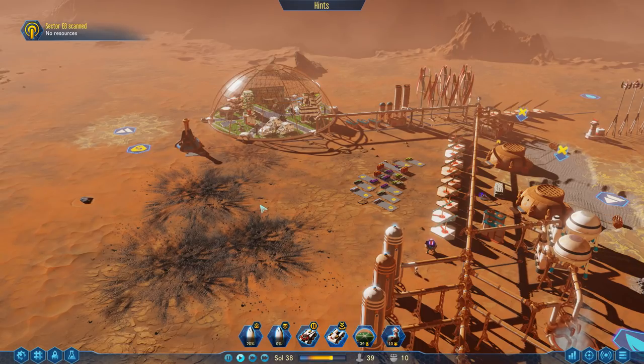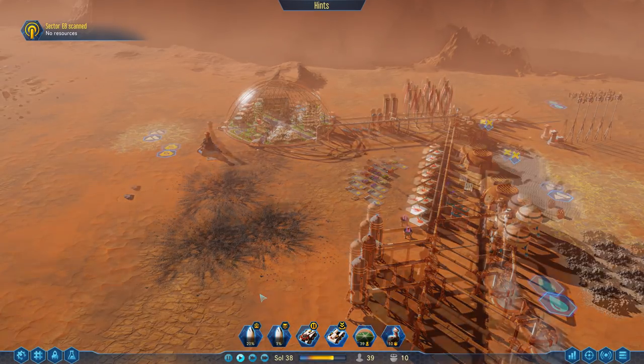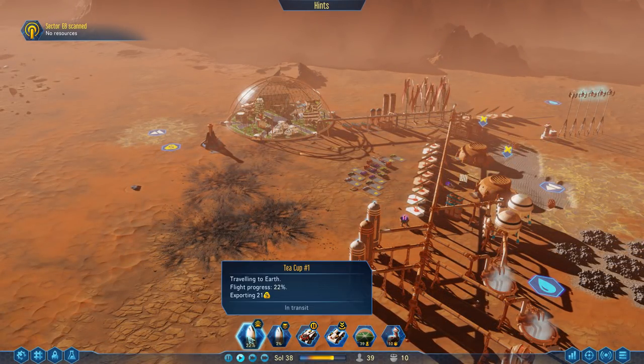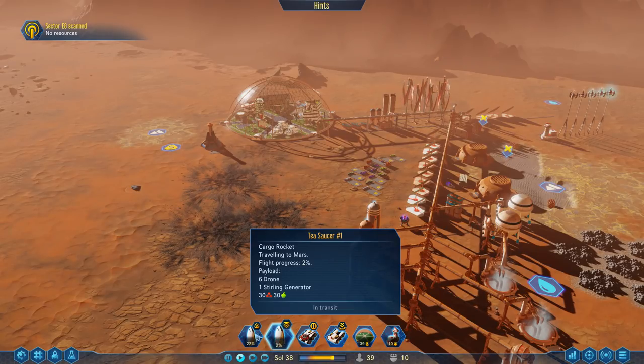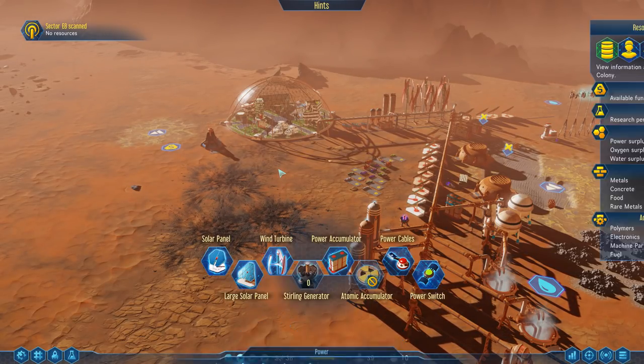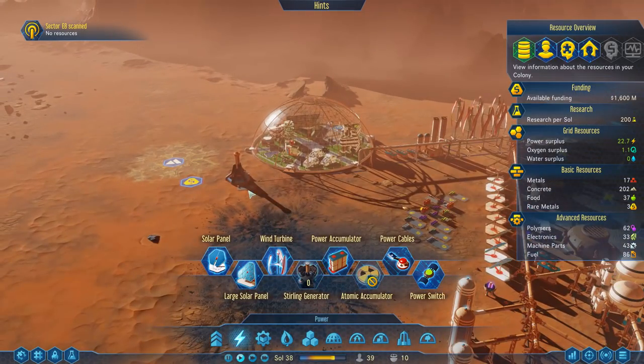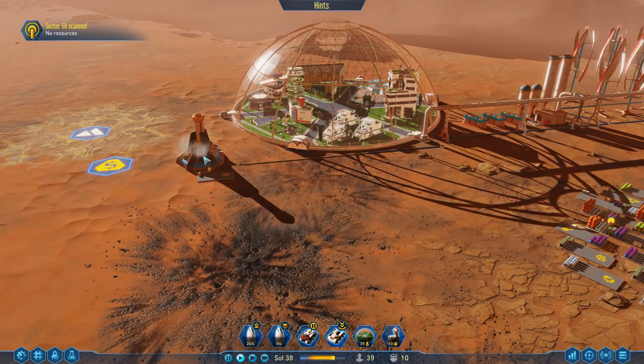That's going to come. So what have we got here? That one's traveling back to Earth. And we're exporting a load of stuff as well. Yeah, so we're sending back a lot of metals quite often. It'll be interesting to see how much we're exporting. 21. It'll be interesting to see how much we get from that. I'd like to try and build up my rare metals as much as possible.